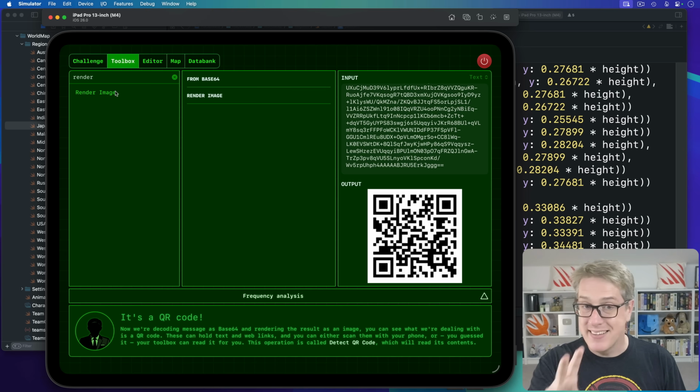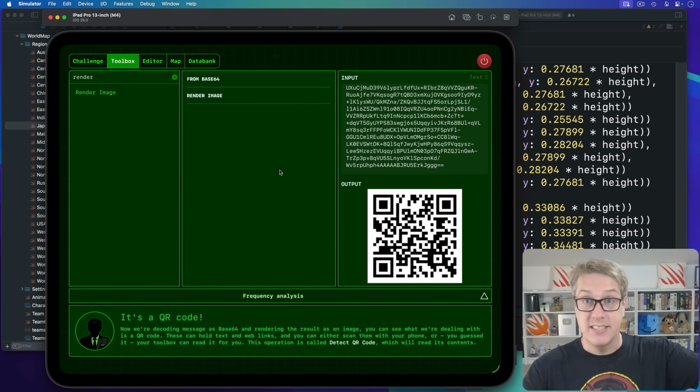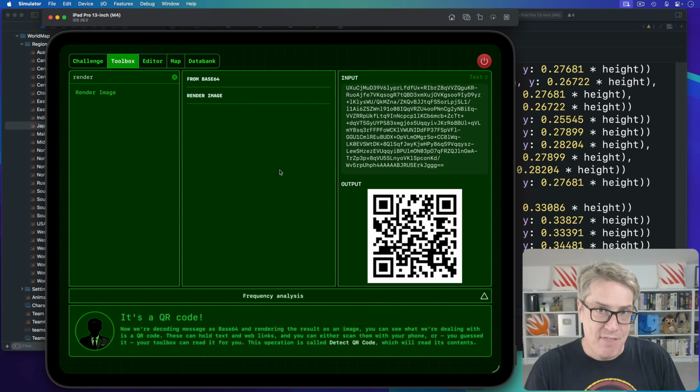Now, behind the scenes, these things in the middle here are very interesting because the operation system in the middle as you make stuff is an array of live SwiftUI views, each of which have their own view model attached to them to track its data, and each of which can appear more than once. You may have from base64, do some work, from base64 again, other work, and it's all going to be handled very, very carefully so the views can be identified uniquely, have their own data, they render quickly, and so forth.